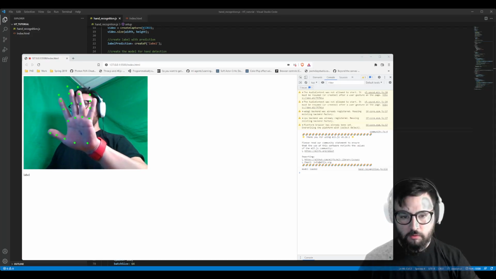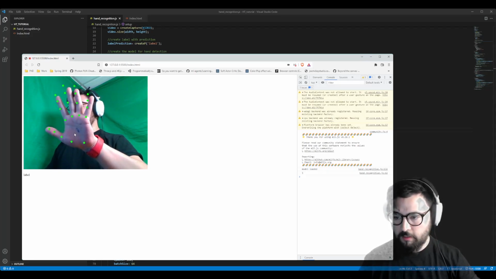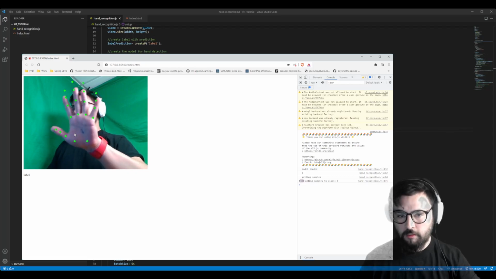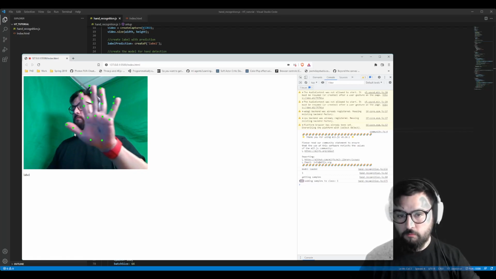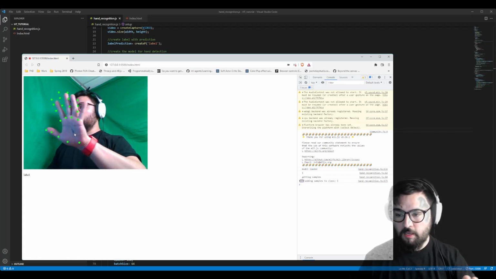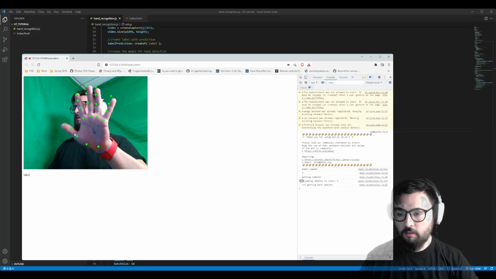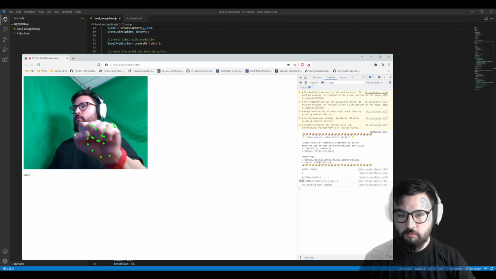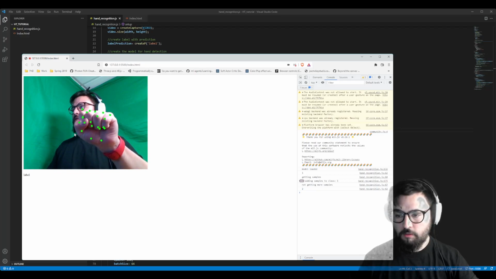So let's just start getting samples. We press the 1, so you see in the console it's getting the samples. Let me just move slightly my hand like this. Okay, now let's do a second gesture. So this is why I need to adjust it, making a fist.